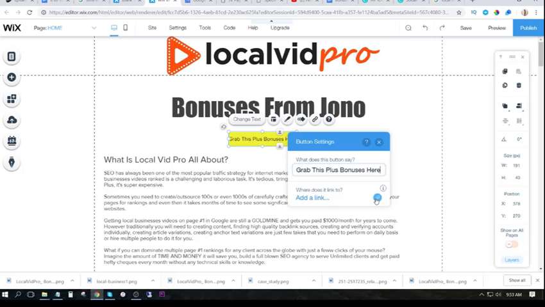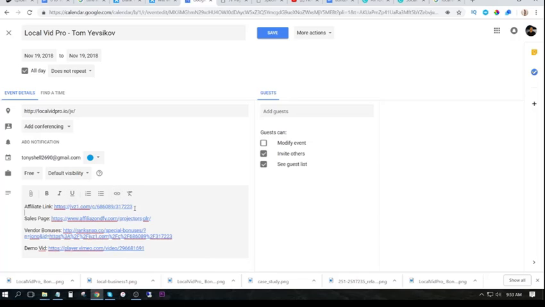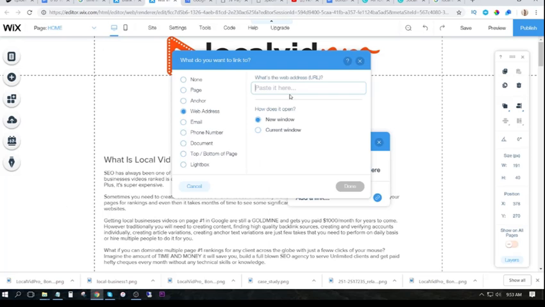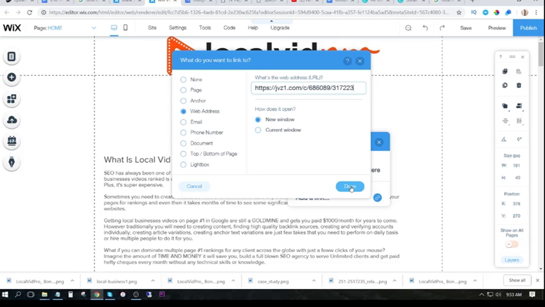Right, and then where it says link, we're going to click on web address. Okay, we go to our Google Calendar, and we're going to grab our affiliate link. So highlight our affiliate link, and we're going to right click, we're going to copy, go back to Wix, and we're going to paste it there. Click on done.